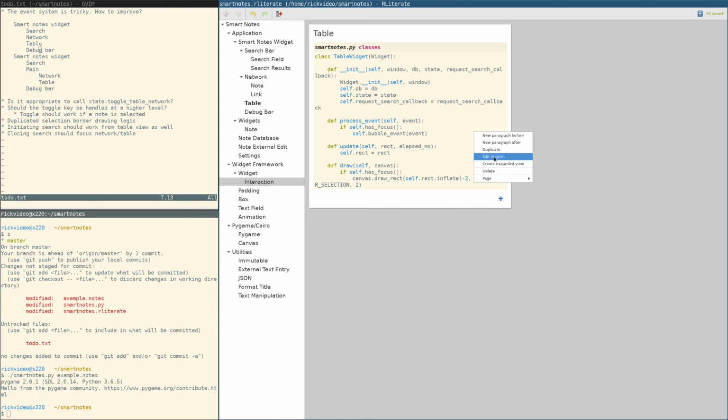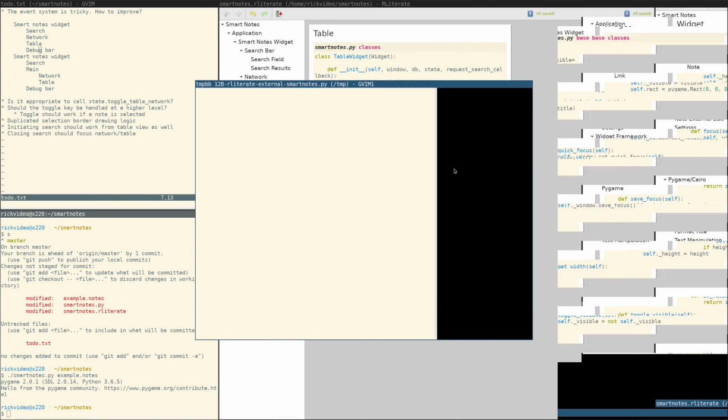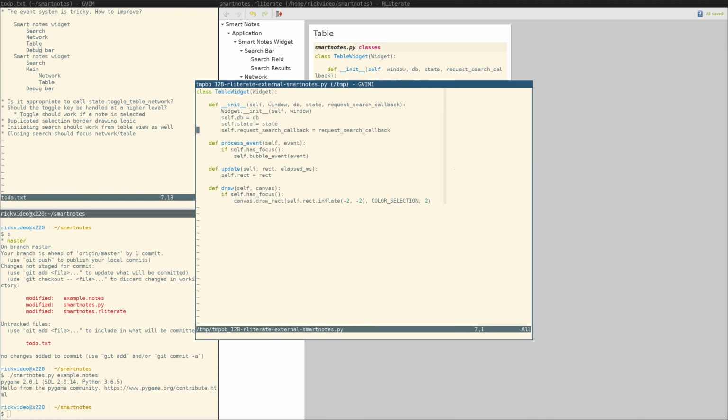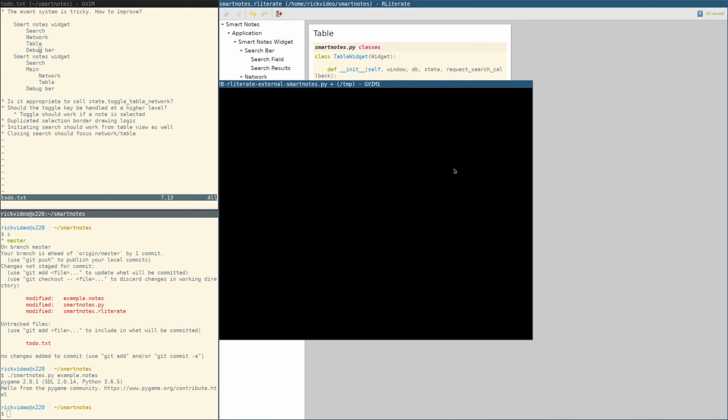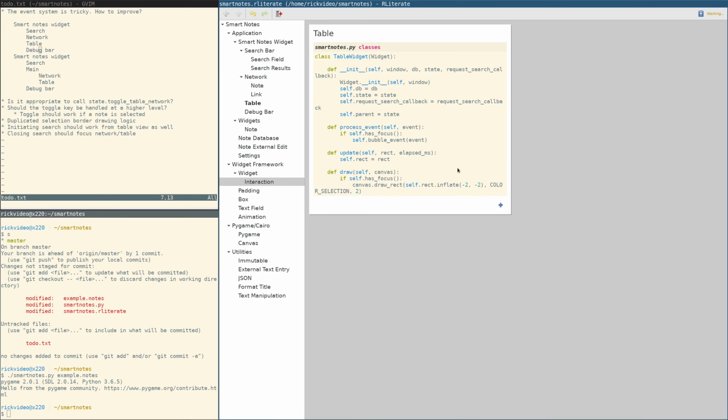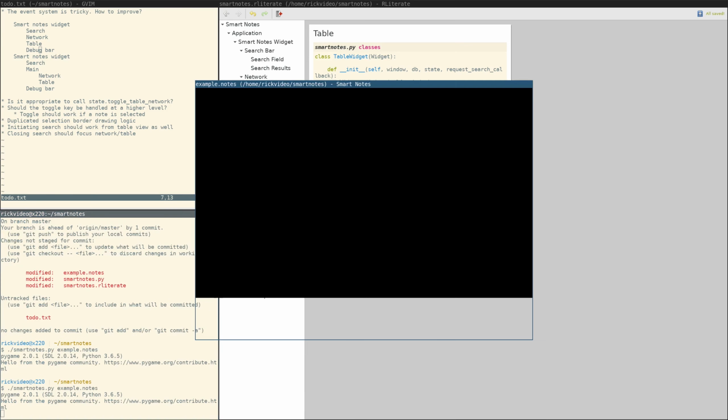So we can do it really hacky. Same thing here. Parent is state. Let's try that.